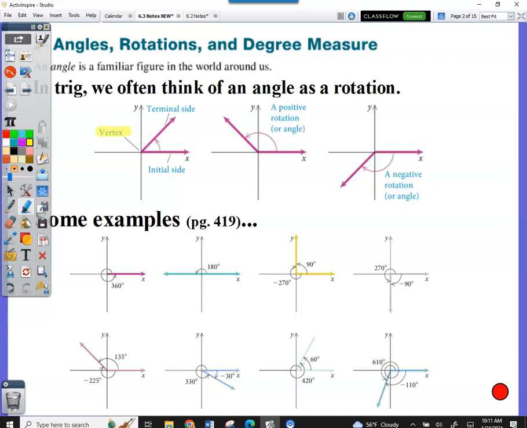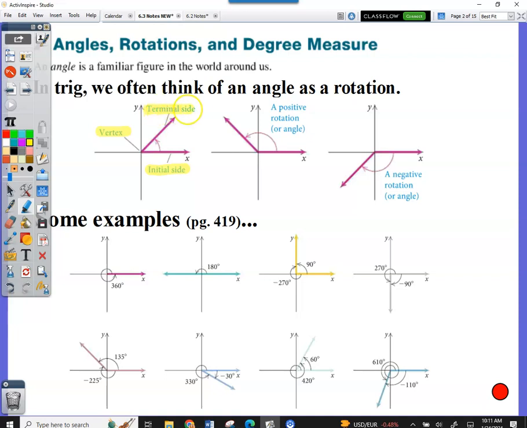And then, which brings me to the next vocab word, initial side. I'm going to face the same way y'all are facing. So the initial side will always line up on the positive x-axis. That one never moves. That one's permanent. Think of it as the bottom of the alligator's mouth. That does not move. It's the terminal side that moves. You with me? As I'm showing you with this really high-tech illustration.